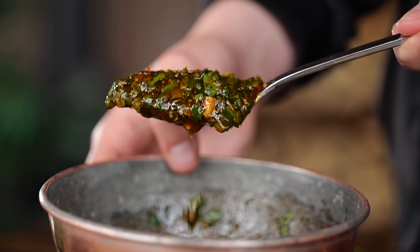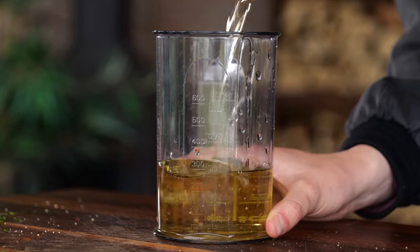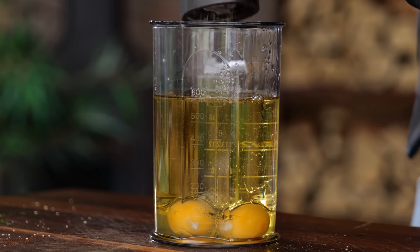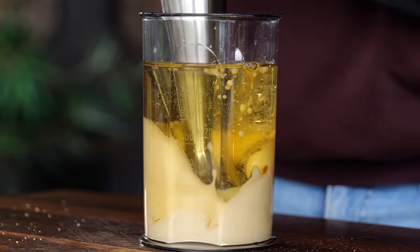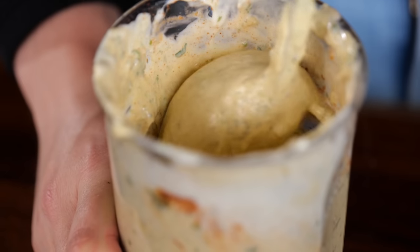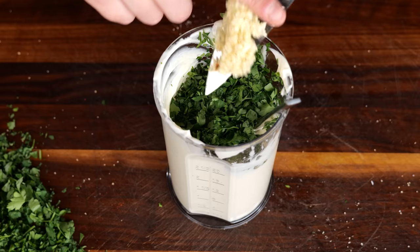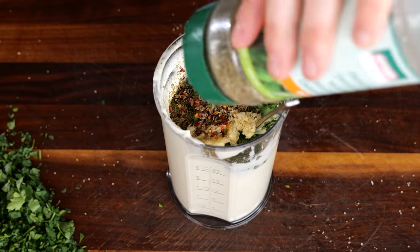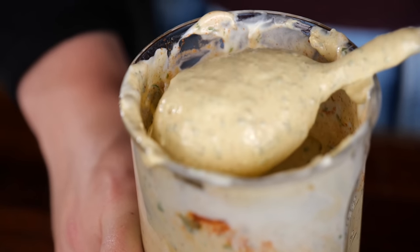But what if we can make this better? What if we do it the Dutch way? We Dutch love mayonnaise. I'm gonna make my own: in a cup I'm adding 500 milliliters of sunflower oil, two whole eggs, half a tablespoon of apple cider vinegar, and a tablespoon of black pepper. Normally I'd add a tablespoon of salt but the salt comes in later. Use your immersion blender and blend it all down until you get a smooth mayonnaise consistency. Then chimichurri it up — slice fine the same amount of parsley, along with two pressed garlic cloves with a tablespoon of salt, a teaspoon of chili flakes, one tablespoon of dried oregano, a tablespoon of paprika powder, and half a tablespoon of red wine vinegar.